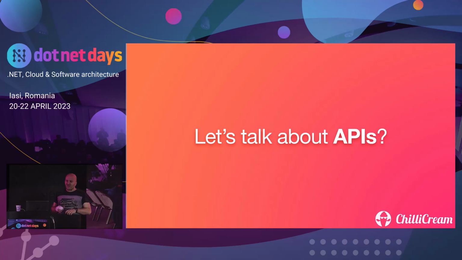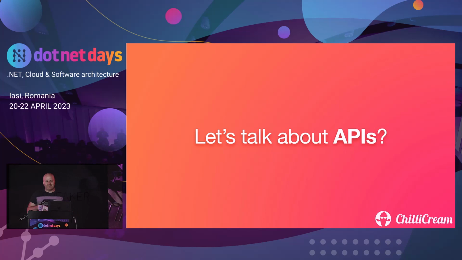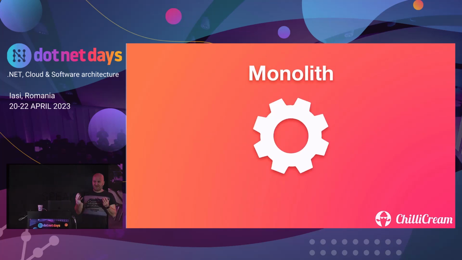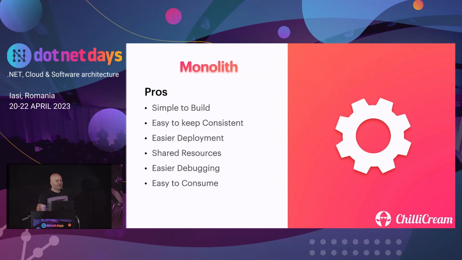APIs in general. So when people start with GraphQL, I often see them directly diving into the most complicated topic in GraphQL, and that's distributed GraphQL. The monolith approach with GraphQL is actually much easier, or it's much easier with any API, because it's so much simpler to build. It's just one piece of software, and it's pretty easy just to get started with one project. Think also about debuggability and things like that. So when people get started with GraphQL, my advice is just start with the monolith, but start building it in a way that you can later take it apart.